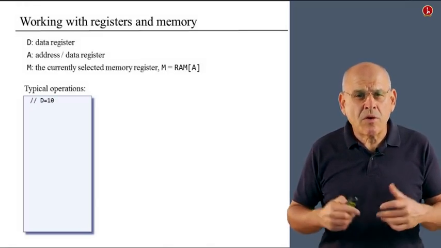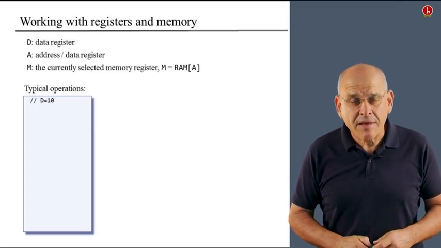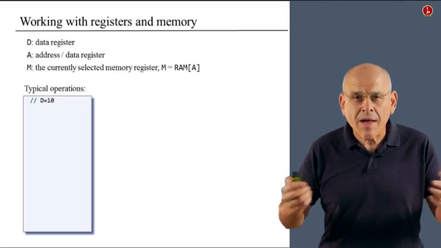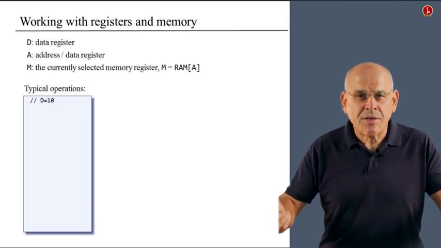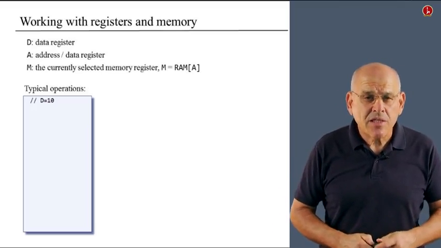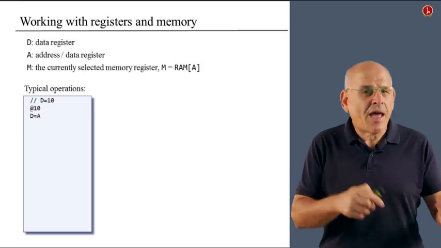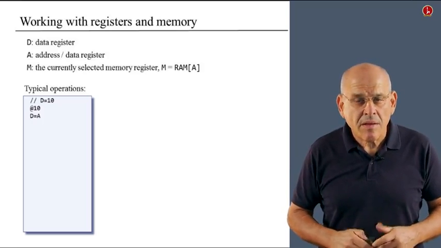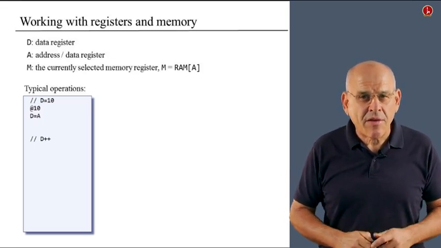Let us assume that you want to store the number 10 in register D. Well, it turns out that there's no direct way to do it. If you look up the language documentation, there's no C instruction that lets you do something like that. So we have to do it indirectly. And what we do is we set the A register to 10, and then we say D equals A. Simple. Moving along, what about incrementing the value of D?